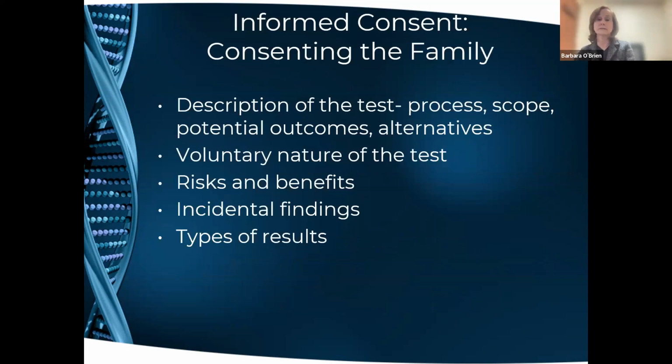Next slide. So informed consent for whole exome sequencing, as you can imagine, is pretty detailed. You have to describe the test itself, the process, the scope, the potential outcomes, and the alternatives. You have to describe that it's obviously a voluntary test. You have to go through the risks and benefits, the incidental findings, which are even more intense than the chromosomal microarray, and the types of results.